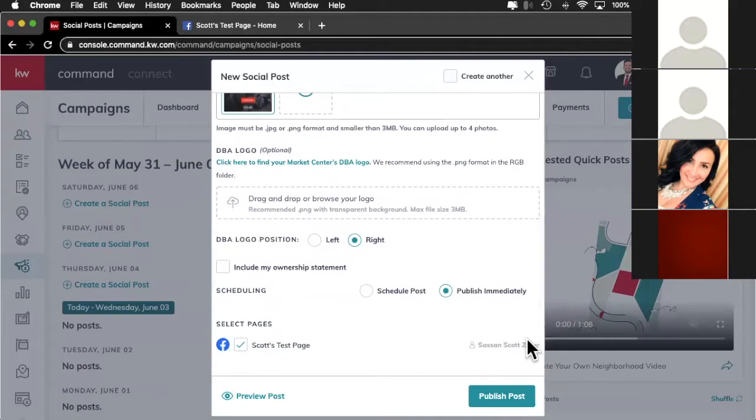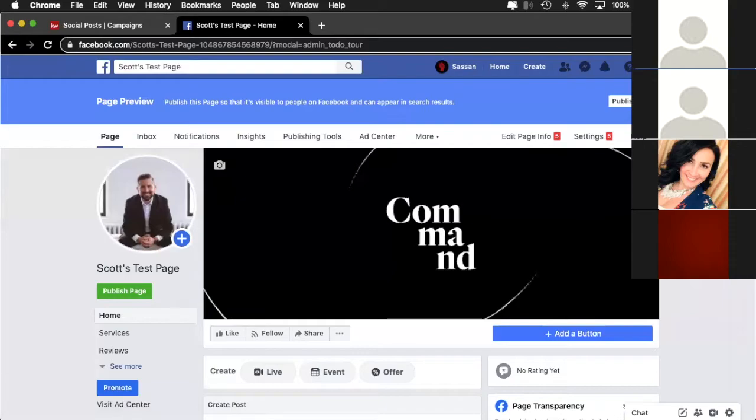And last but not least, we're going to select the page that we want to post it to. So in this case, you guys, I have set up a kind of a mock business page for myself. It's not published, as you can see, but I really recommend starting a Facebook page for your business, rather than using your personal account. Now, there's nothing wrong with using your personal account to promote your real estate business. A lot of people do it and it works fine. There's absolutely nothing wrong with that. There's no rules against it or anything like that.